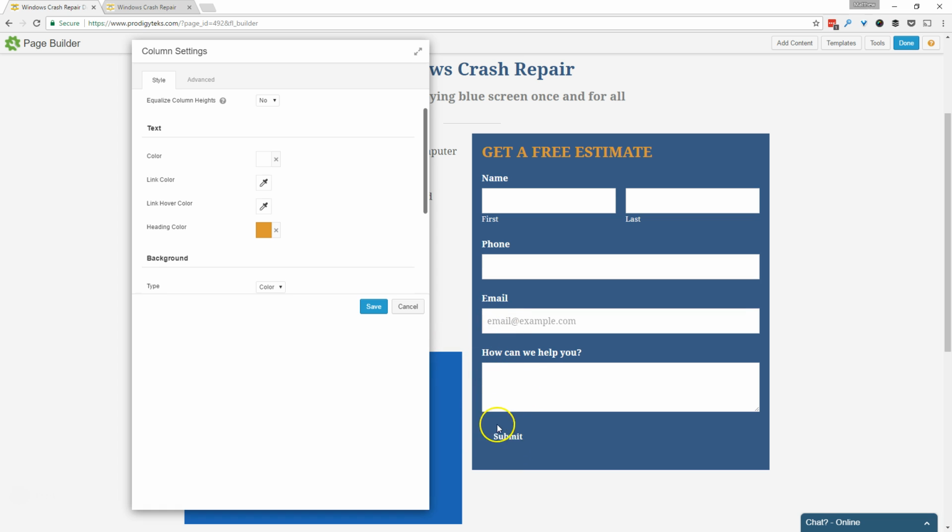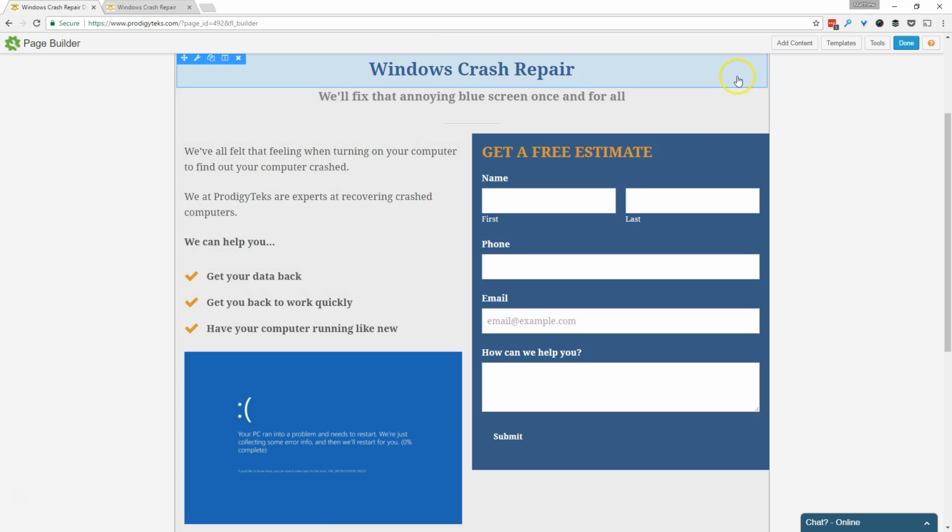Now you'll notice that the button down here used to be a dark blue background, and now because the background of the entire form box is dark blue, it blends into what the button was previously. Now, unfortunately, there's not a nice, easy way to change the button color from within the column settings here or within the module settings. So what we'll need to do is actually do some advanced CSS coding, which isn't really that advanced. I mean, if you're going to be messing around with your website, you should probably just get a quick, very basic level understanding of CSS.